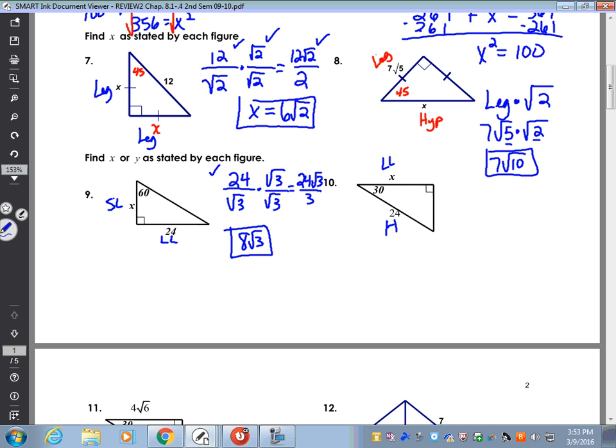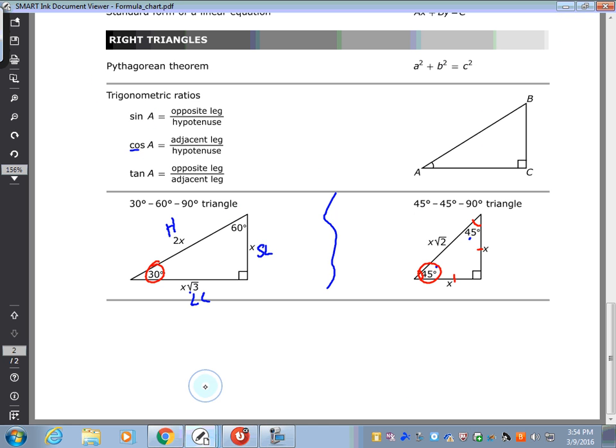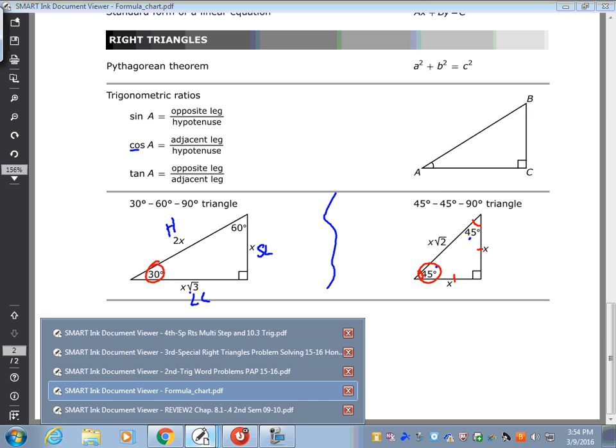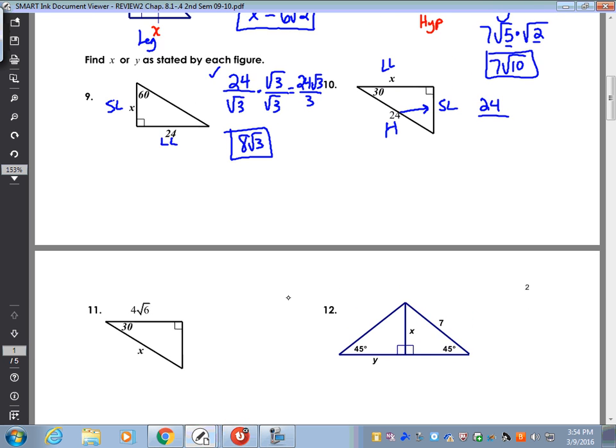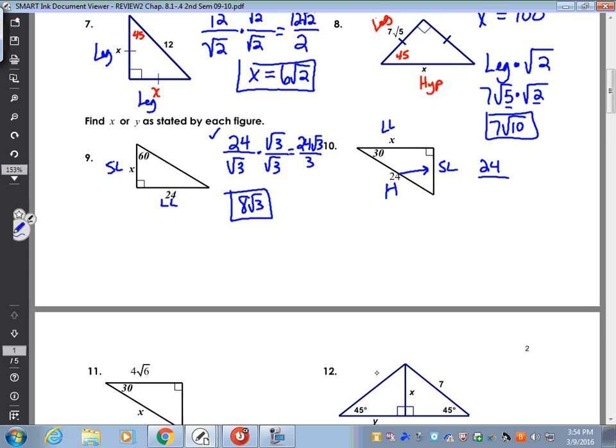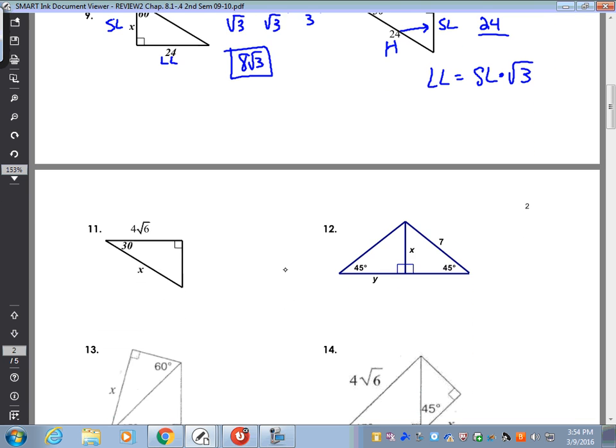So here on 10, you're going from the hypotenuse to the long leg, but you always have to go to home base first. So we're going from a big part to a small part. So you should be dividing first. That's the only clue I'm going to give you. Look at your formula chart if you're not too sure. This was in your booklet. What number is with the hypotenuse, and that will help you out. After you do that, to get to the long leg, that's the bigger part, you're going to have to take whatever the short leg is and multiply it by radical 3. That is my only hint I'm giving you for that.